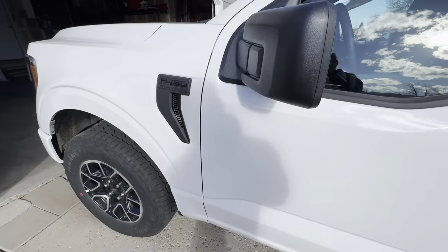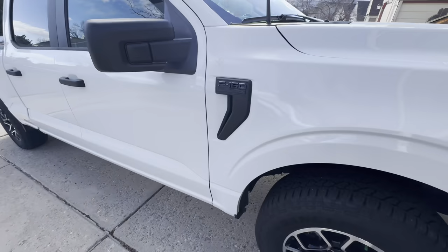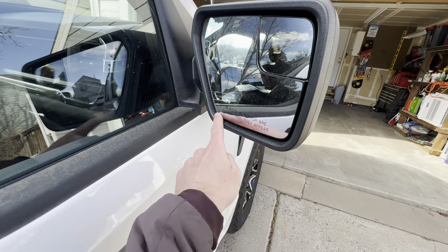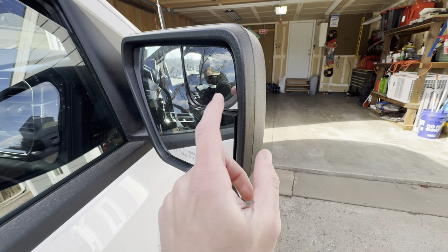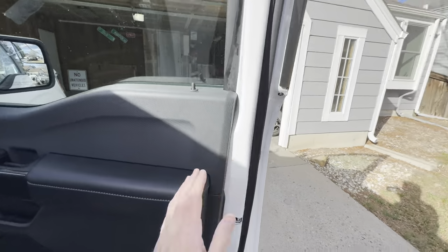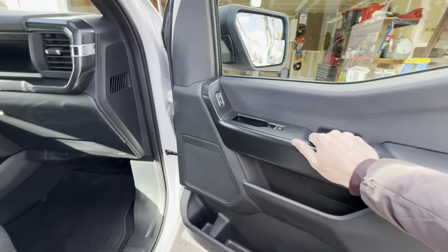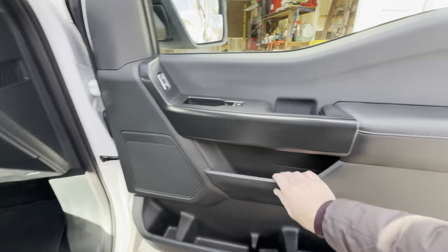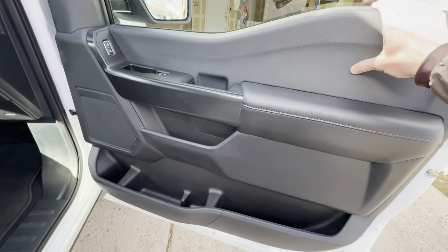So we'll go ahead and go over to the passenger side real quick. Before we do that, let's take a look at the mirror. So no blind spot in this, but it does have a little convex mirror here to help you see. Nothing special with that. Mine doesn't have that. Take a look at the door. Hard plastic here, leather here, and then this kind of glossy black, I would call piano black almost, material. And then down, it's the same. This is kind of similar to the XLT. I don't think there's much difference in the door here.